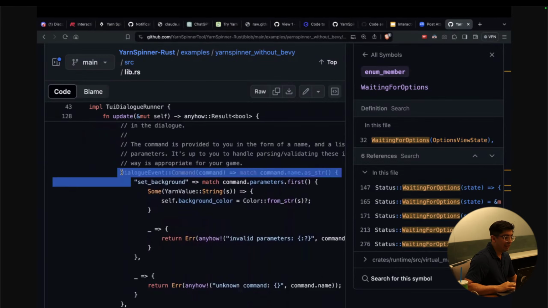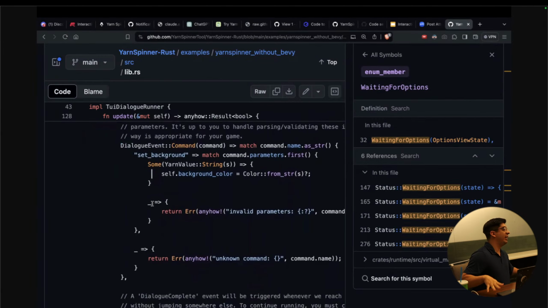And here's the cool thing is they have commands. Like we were saying, you can define your own functions or commands as a developer, and then give them to your writer, where they can then call them from their Yarn Spinner code. So it allows a lot of flexibility and extensibility for you essentially.